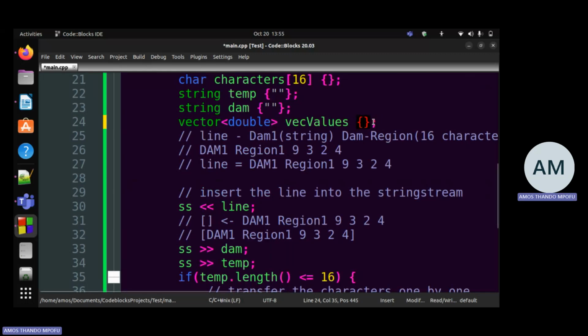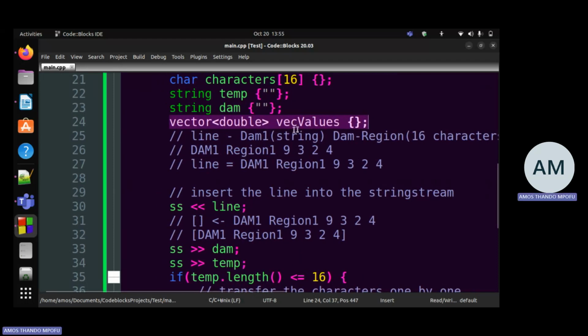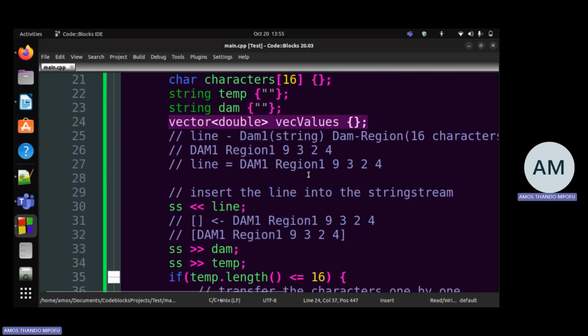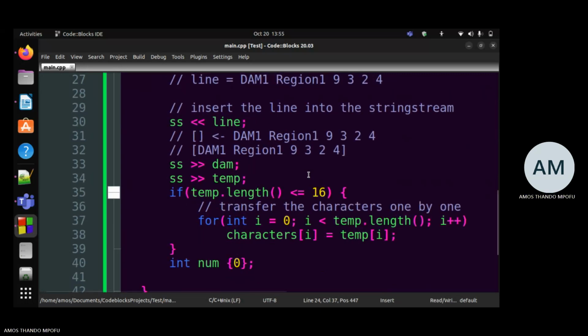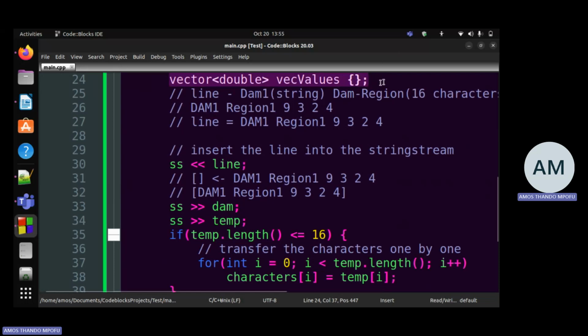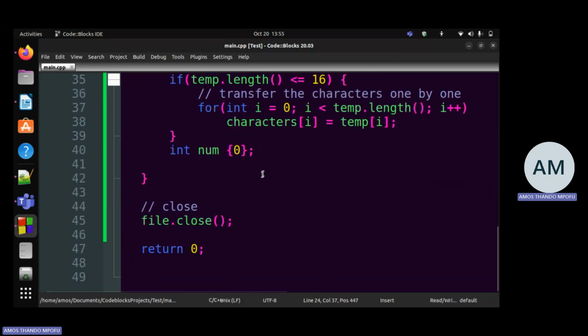If I put in that value, it's only gonna initialize the first one. I wanted to initialize everything, so I'm gonna leave it empty like this. So now this vector will have default values of 0 for every element. By default, it has a starting size, and then it resizes as time goes on if you exceed that size. So it's going to initialize every element that's in the vector to 0.